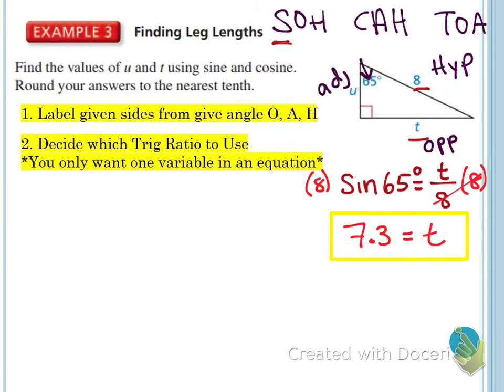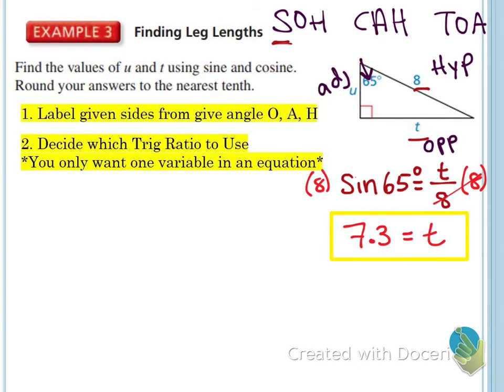Perfect. All right, so from here, we need to find the other side. Here's what I don't recommend. I don't recommend using the side we just found, because you could be wrong. I know we're right in this case, but you could be wrong on your test, your quiz, your whatever. Also, number 2, was 7.3 the exact answer that you got? No, you rounded. You don't want to use a rounded answer in the middle of a problem.